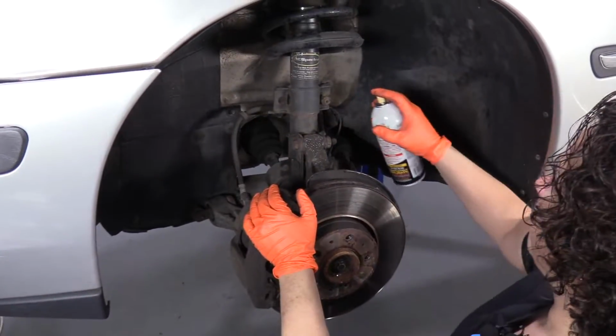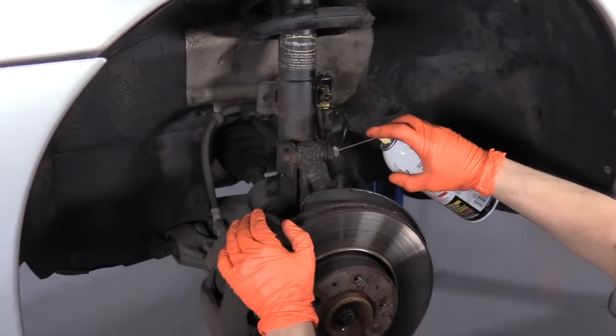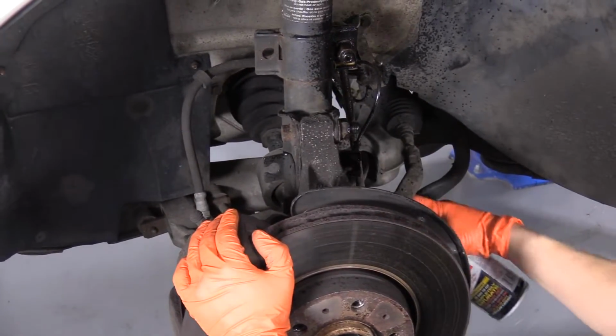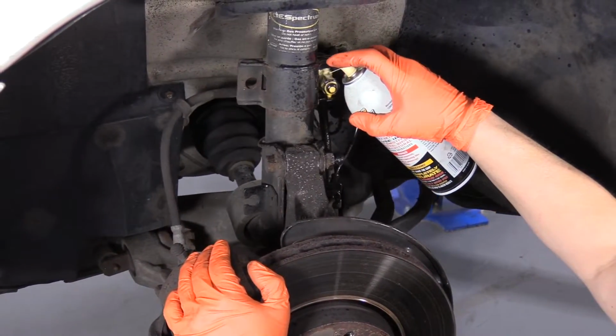First thing I'm going to do is spray everything down. It is an 03 and it's New England, so we're just going to hope that this helps with the removal. Let that settle in for a little bit.